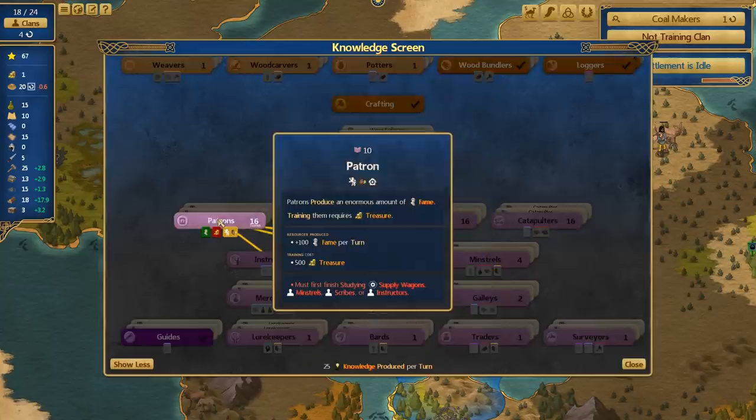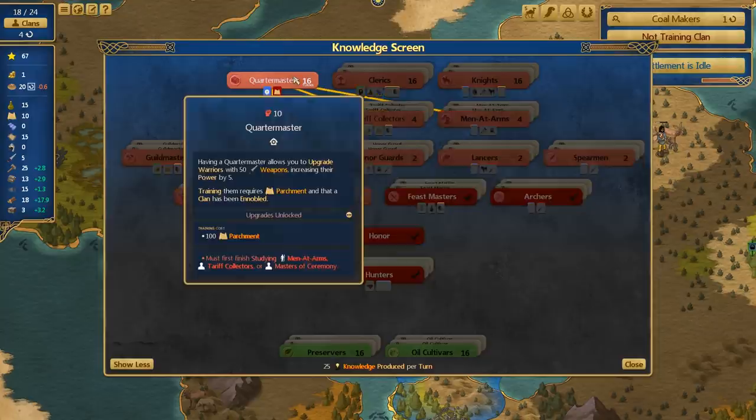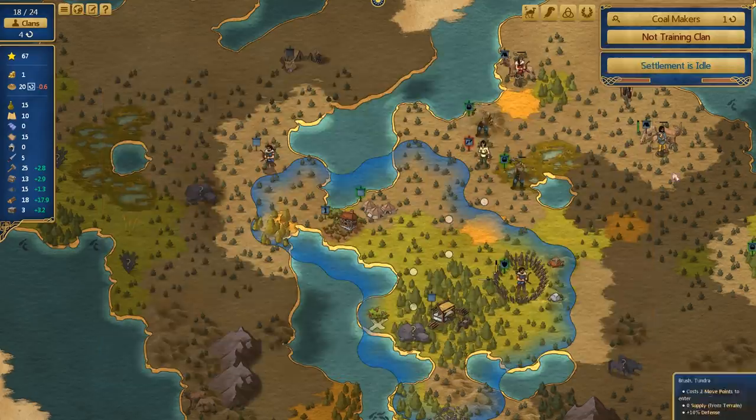No, they're all about the same. We definitely want to get the patron, though. Patrons are really, really good. They generate a lot of fame. Knights are really powerful, but they're a very late game thing.